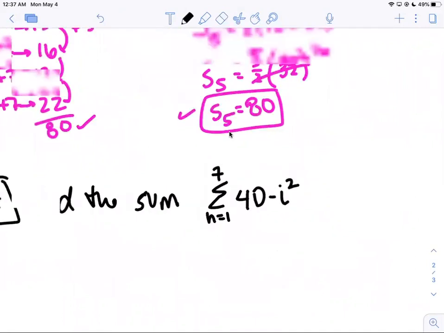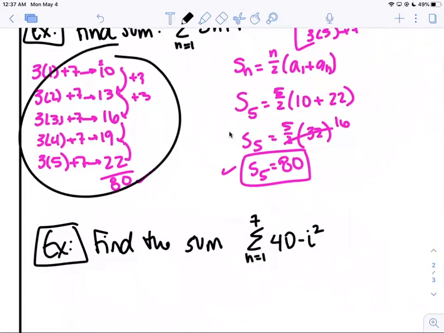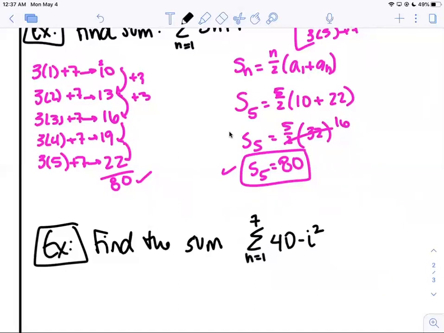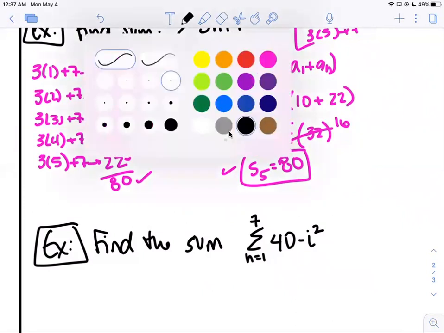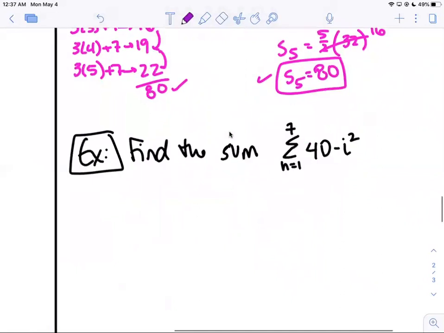So I'm just going to do it using this method that we did over here, this like adding them all up, finding each term and adding them all up. You cannot plug it into the arithmetic formula. And I don't think it's the same as the geometric one either. So we're just going to add these up. If you want to try me and do the other one, go for it. But I'm going to tell you right now, this formula will not work for this because it's not an arithmetic sequence. Cannot vouch for the geometric one right now.